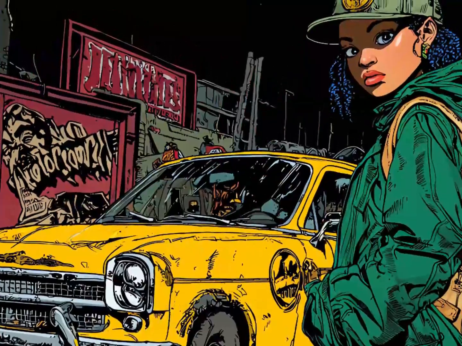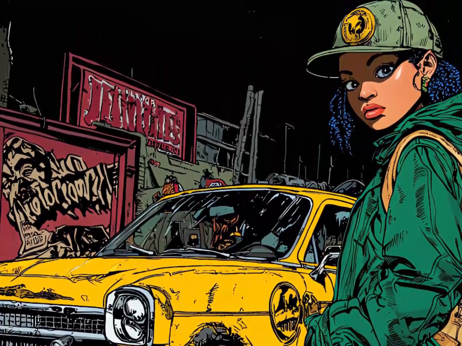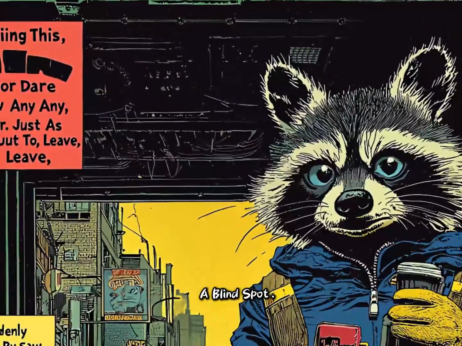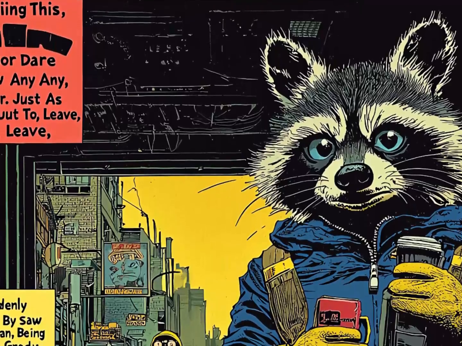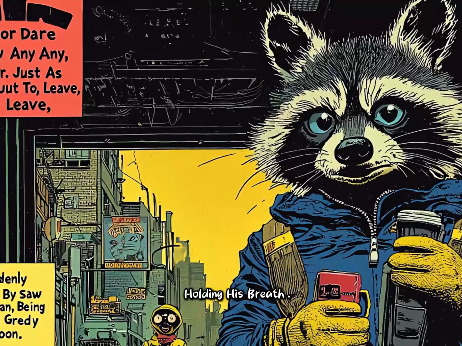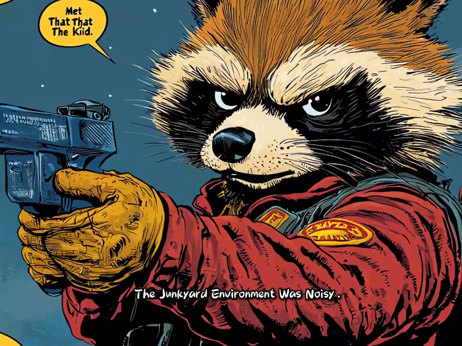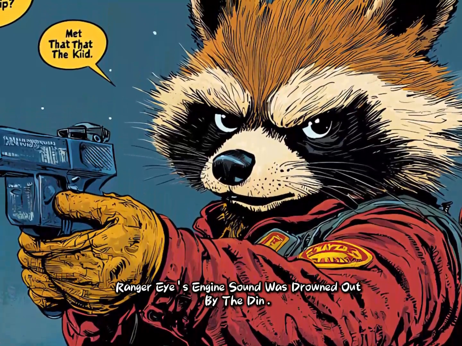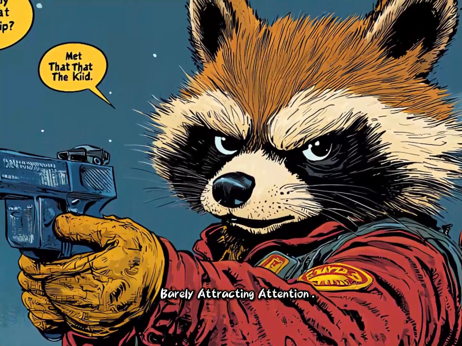Harlan looked around, his eyes lighting up. He found a suitable ambush spot. Not far away, 2 car shells formed an angle, a blind spot, conveniently located on Hornet's squad's likely path. Harlan controlled Ranger Eye to hide in the angle, holding his breath, waiting for the perfect moment. The junkyard environment was noisy, gunshots continuous. Ranger Eye's engine sound was drowned out by the din, barely attracting attention.